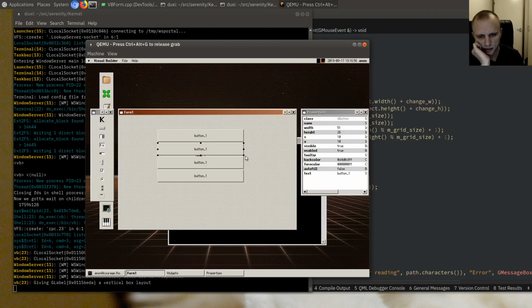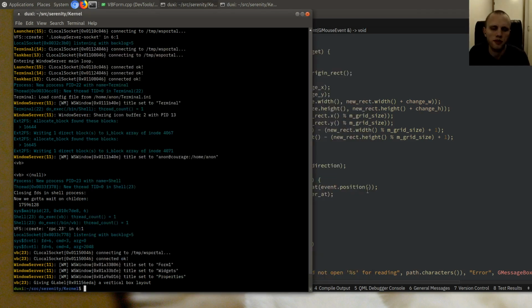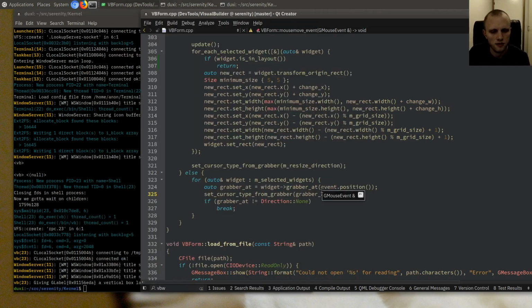I mean, it looks like I would be able to, and something else that we could maybe do something about. But I guess we could disable that cursor change as well, actually. So we can do set cursor type from grabber.